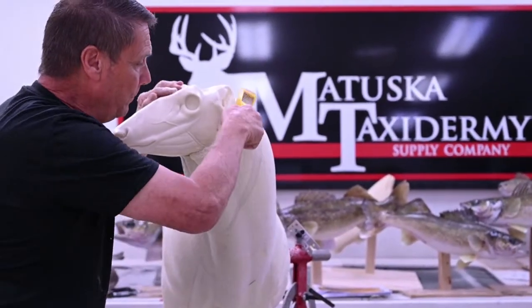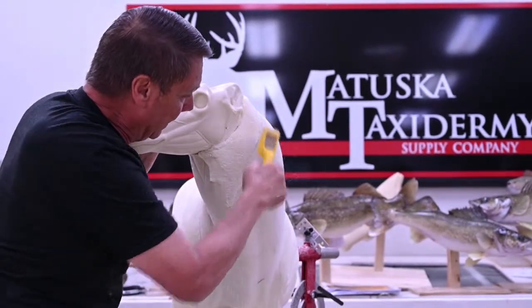Then you're just going to blend your foam to match the mannequin that you have underneath.